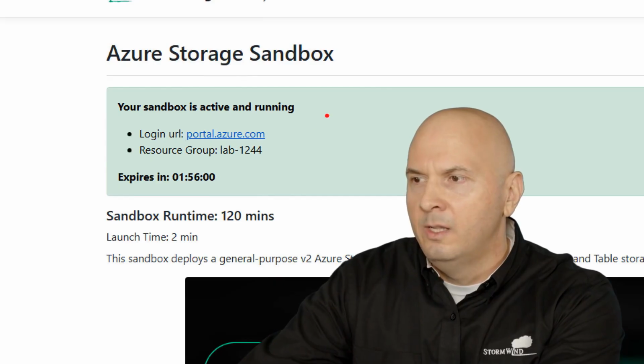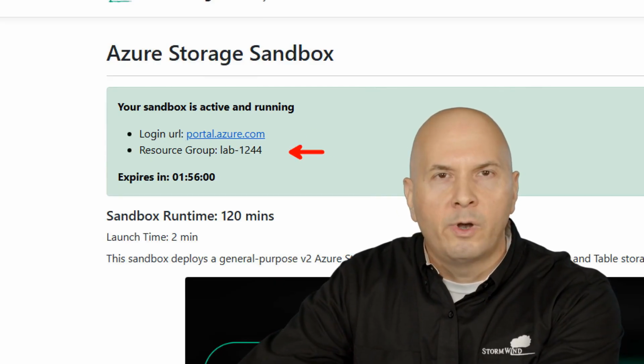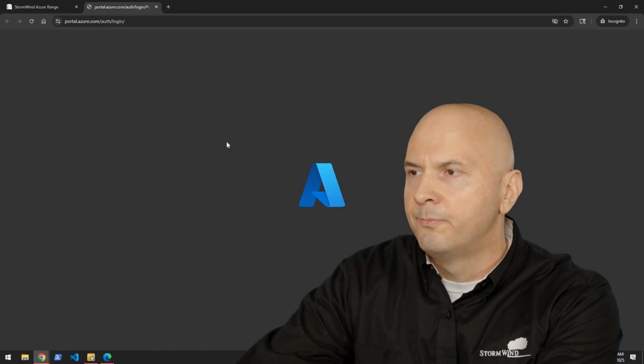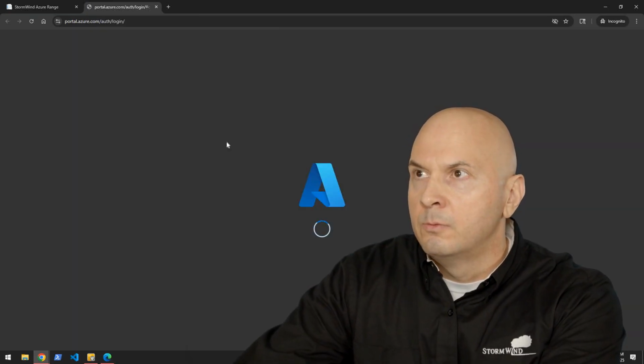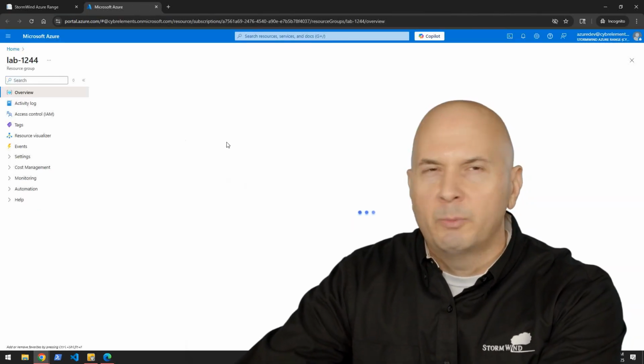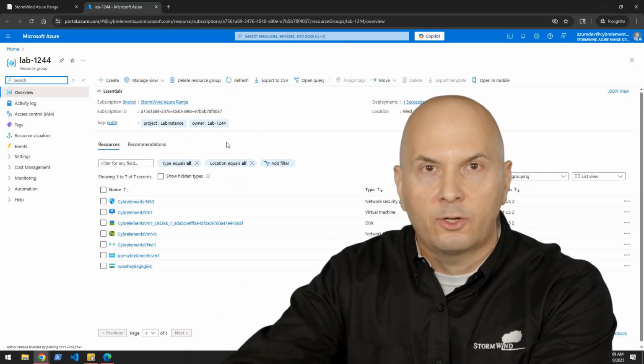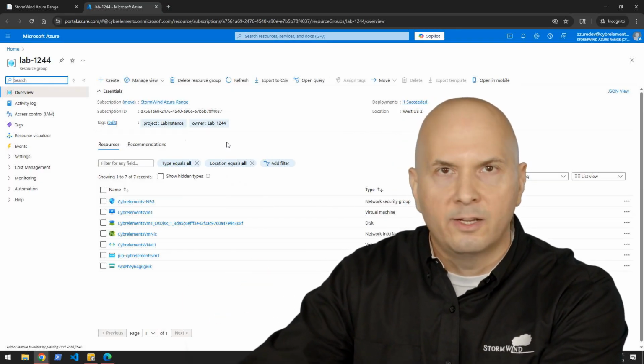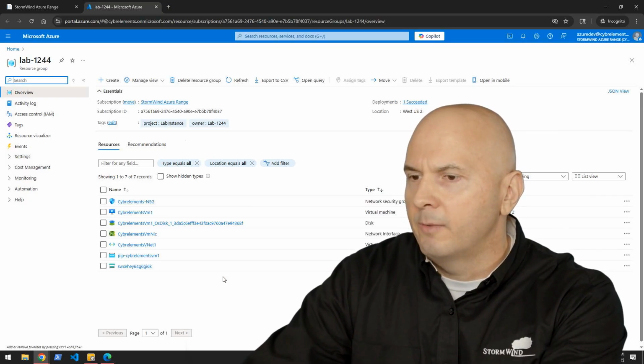I'm logged in. Sandbox is up and running. You can see the warning about the infrastructure loading is already done. So we'll just jump into the portal. Normally, you'll be prompted here and challenged for multi-factor authentication. We have a whole process for that. I already did that today as I signed in earlier, so it's not prompting me for that.